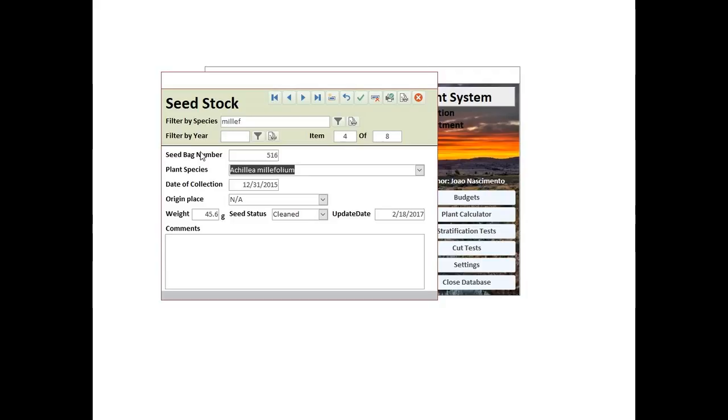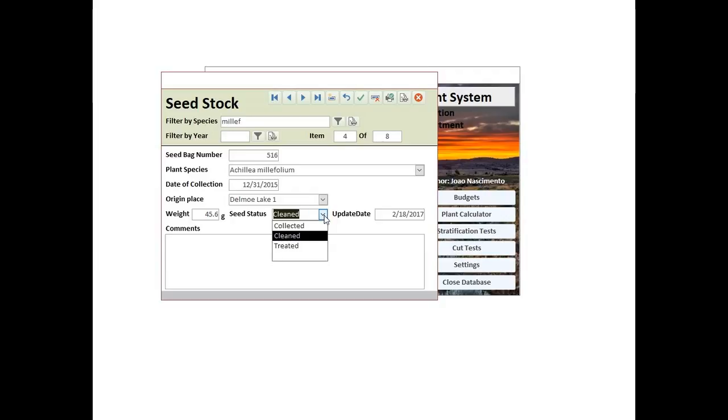So the system will open as a choice only the places where Achillea millefolium was found. So it won't show seed collection locations for other species, only for those where Achillea millefolium was found. Then we have the date of collection, the weight of the seed bag, seed status, which can be collected, cleaned, or treated, and the last update date, so you can keep track of how many seeds we have.